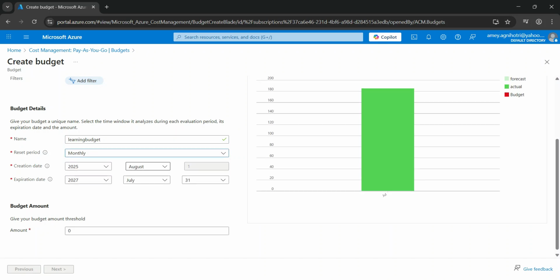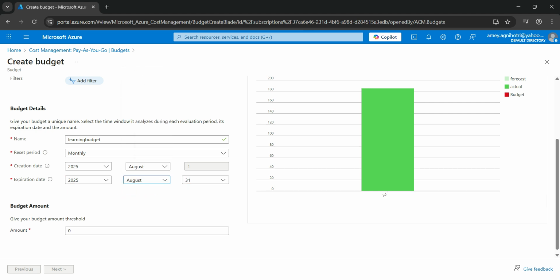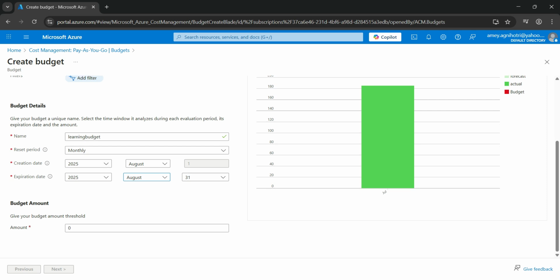We'll start from 1st August, and the expiration date will be August 31st. So we'll use this 30 days period for the creation date and the expiration date, and then we'll set the amount of the budget, that we'll use 200.